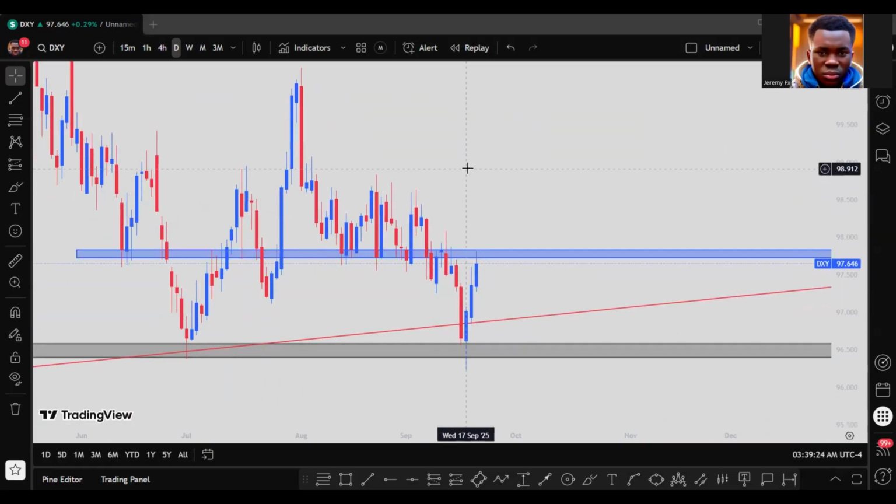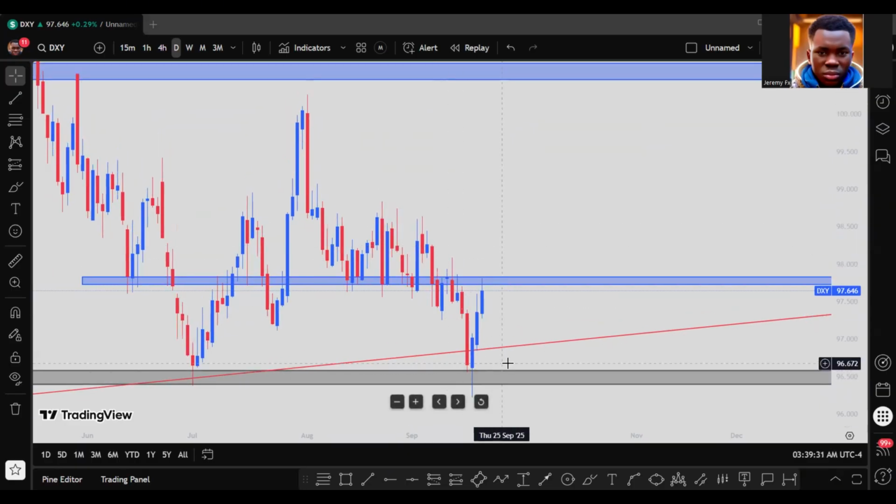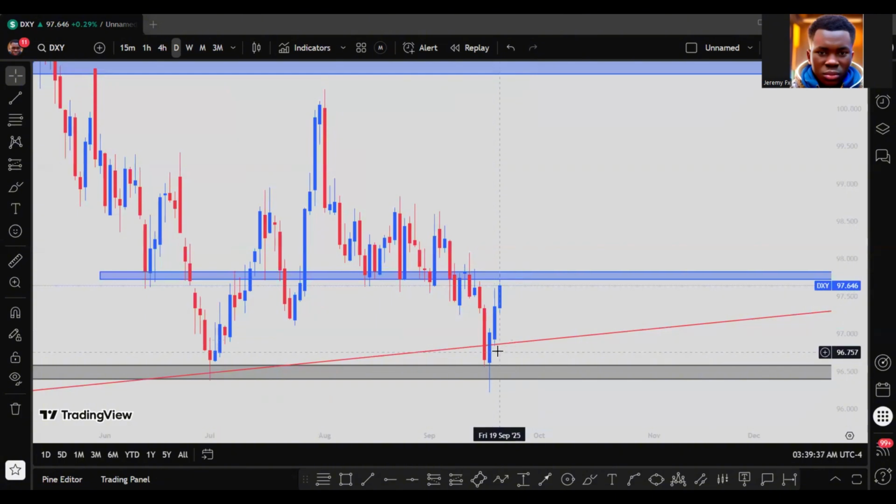The way I'm looking at it is, now that price has gotten to this major level, the US dollar might just continue moving to the upside from here, because like I said, this was the third touch of the monthly trend line. Looking at it on the monthly time frame, price has also gotten into a key level too, so price might just continue moving to the upside from here.